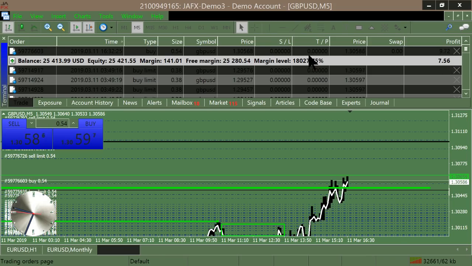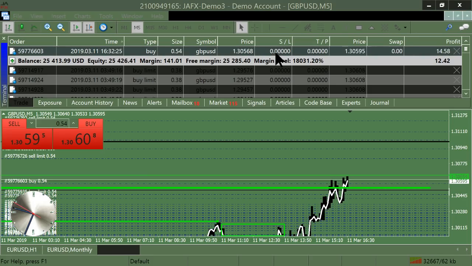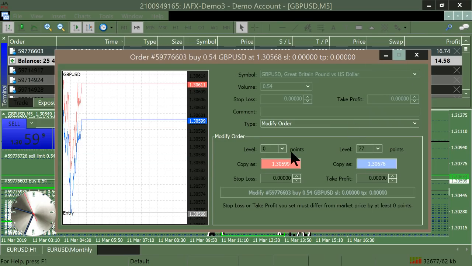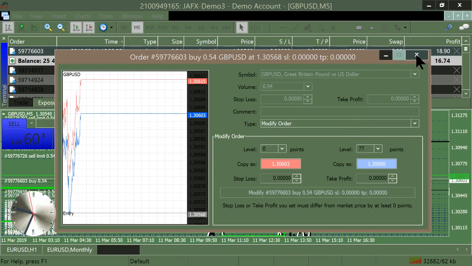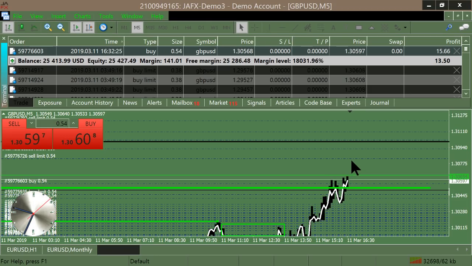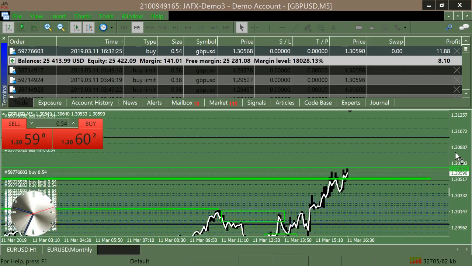So I'll have a winning hedge locked in, and then I can have the luxury of figuring out how I want to adjust that, or I could put a stop and take profit on it. So I can be long this into that. As soon as we hit this and it pulls back, and I still think it's going up, then I cash out the short, let the long go, and this is kind of like an options trade.